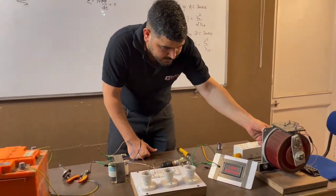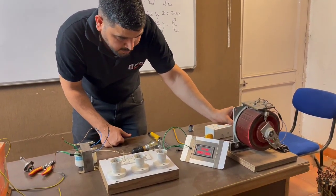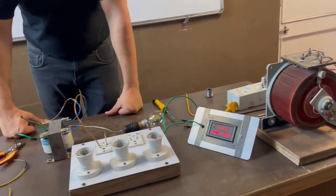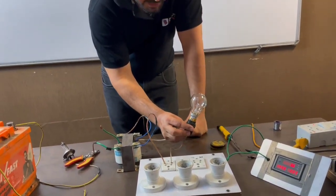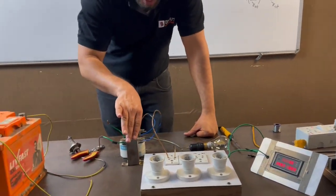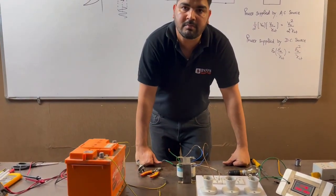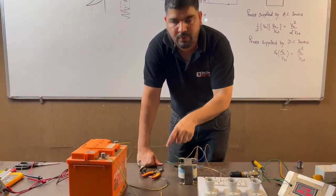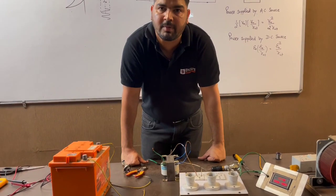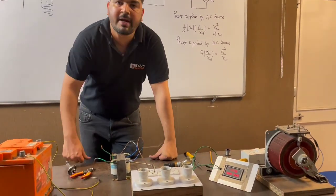I have connected a variable supply. I am going to increase it — let's make it to 150 volt. On the primary side, I have given the supply at 150 volt, and you can see that this bulb is not glowing. But there is a current flowing — 0.03 ampere. This is the exciting current. This current is used to set up the flux in this transformer. On the secondary side of the transformer, you will get approximately 8 volt, because at 230 volt it gives 12 volt, so at 150 volt it will provide approximately 8 volt. But I have not connected any load on the secondary side. The current on the primary side is 0.03 ampere.